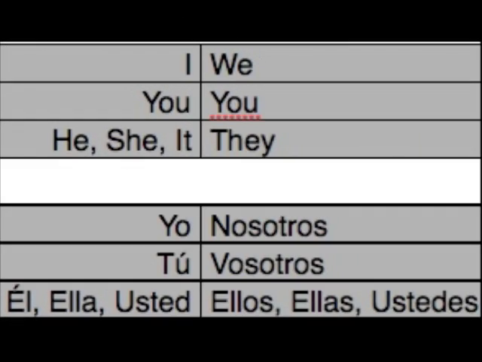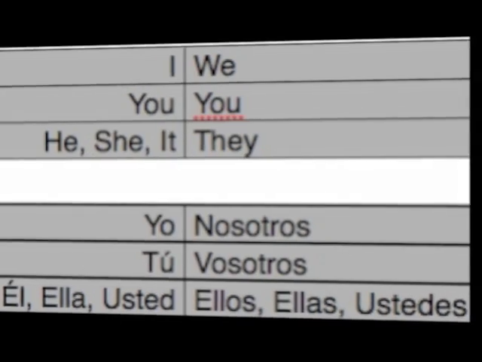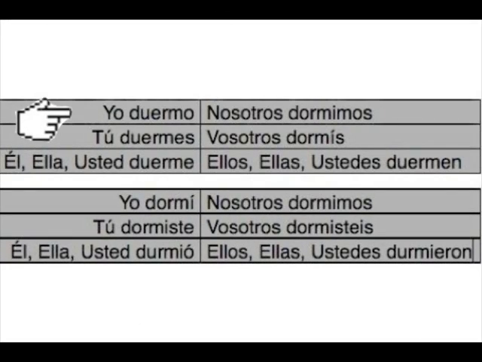Now in Spanish, the same rules apply. They also have subjects, and you can see here the corresponding subject in English and Spanish. See them both together on these charts. And they also have verbs that conjugate in the present and in the past. Spanish verbs also have present and past tenses. Since in this sentence we're focusing on the past tense, we'll focus on the bottom chart for now.